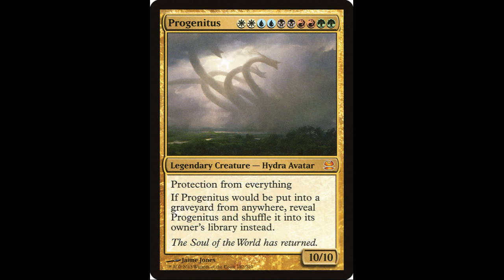Next up is Progenitus. Granted, it costs two of every color, but that can easily be eliminated with something like Morophon the Boundless, or Morophon the Boundless and Fist of Suns. That's a really good combo. I'd recommend you use it. It has protection from everything, which means nothing can block it, nothing can deal damage to it, nothing can destroy it. But its second ability does even more. If Progenitus would be put into a graveyard, which probably won't happen because it can't die, reveal Progenitus and shuffle it into its owner's library instead. So it's practically immortal unless you use Scour from Existence, but that targets it, so it has protection from it. It's just a really good card.